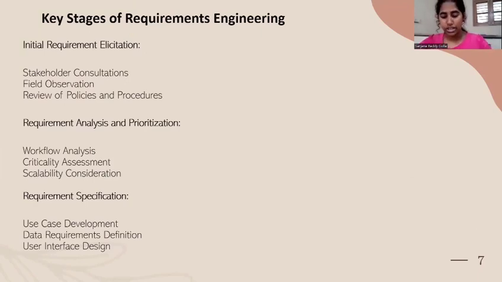You need to go and consult different stakeholders in order to gather the requirements. Whether it is an administrator or a user or any other stakeholder, you'll get different requirements. So it is better to get their opinion. Stakeholders' opinion also matters in requirement elicitation. And field observation, going on site to the field and observing how things are arranged, also gives some knowledge about the requirements.